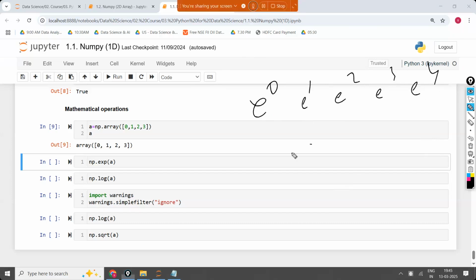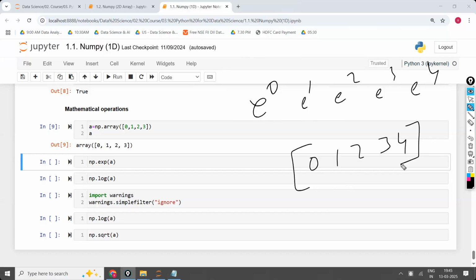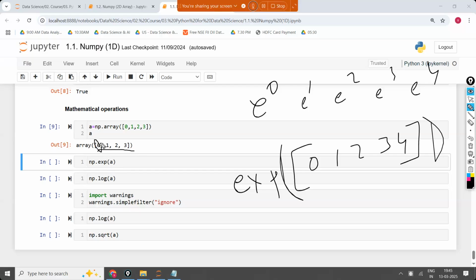Then I'll keep 0, 1, 2, 3, 4 as an array and apply the exp on this array. Then automatically you get e power 0, e power 1, e power 2, e power 3, e power 4. Point is clear, right? So np.exp of A means here A is an array, so it is going to apply e power 0, e power 1, e power 2 and e power 3.